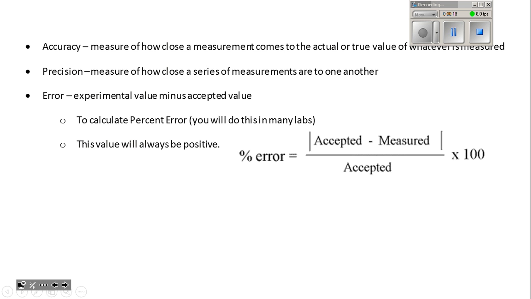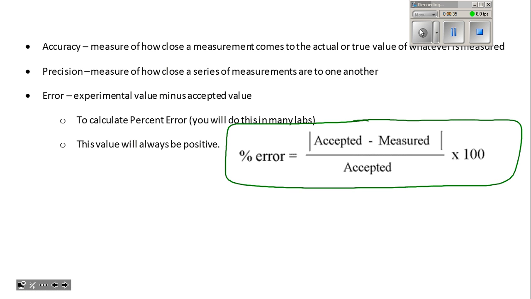So one of the first things that your textbook is going to go into in this chapter is the difference between accuracy and precision. The biggest thing you need here is how to calculate percent error. This formula that is here is something that you will use throughout the semester in order to calculate your percent error, especially when we're doing labs where your data is really important and I want to make sure that you're getting accurate data. I'm going to look for a pretty low percent error, somewhere less than 10%.